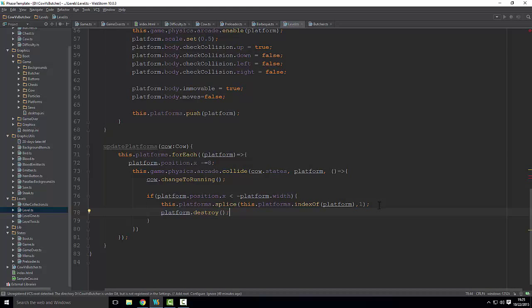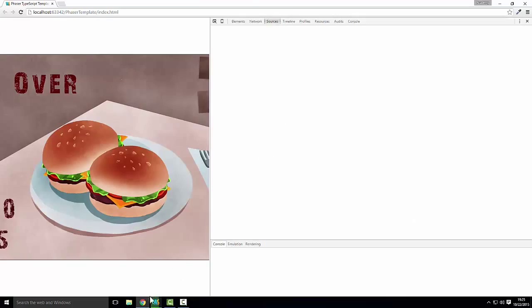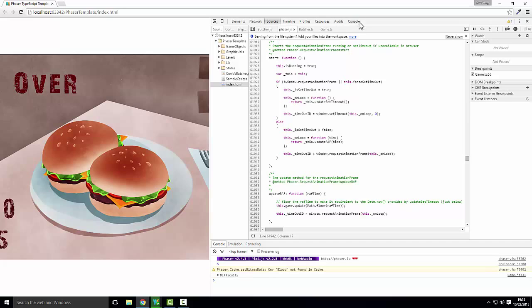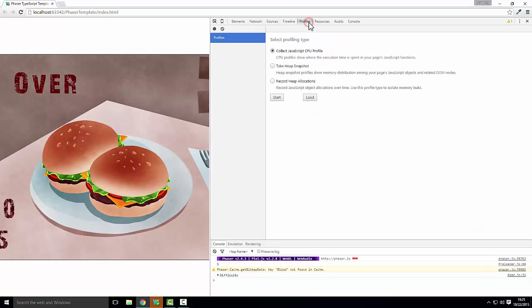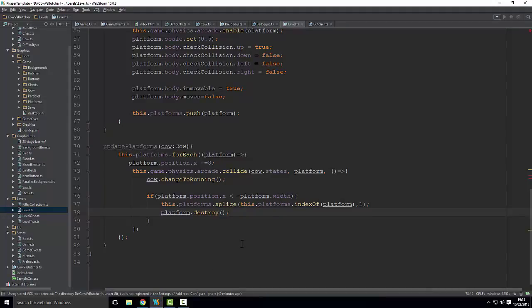And I was actually testing the game with the RAM checker of Google Chrome, because of these destroy calls and so on for all of the sprites. We don't have spikes in the, where was that, profiles, and then you click here and you can test your RAM allocations. Right, but I've tested them and they're fine, because otherwise your game is not going to run, or it's going to crash in Android. We had that, and it's not very nice if you have to look for a memory leak.